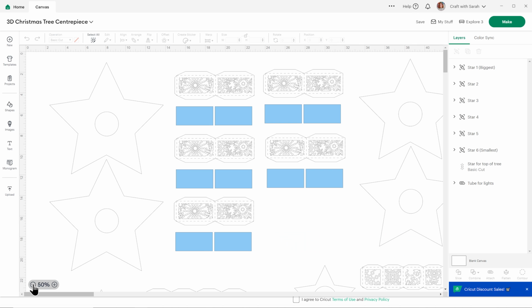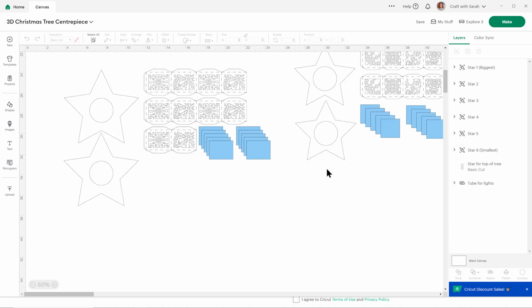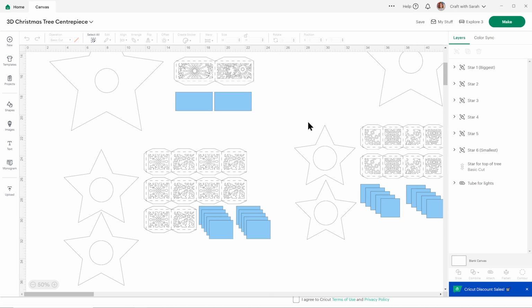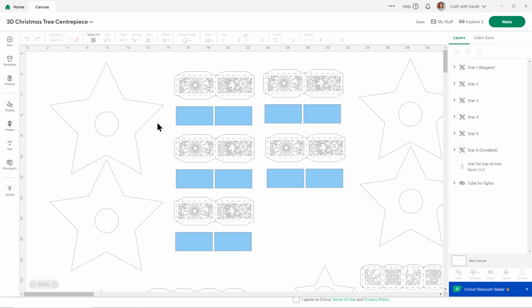So this is what it looks like. Everything is completely set up to use scoring lines, so you will need a scoring tool or stylus for this version. The blue rectangles are what you'll be cutting from vellum. Everything else you'll be cutting from white cardstock. So everything is ready to go. You can literally just click Make and start cutting. Nice and easy on this one. If you do have the Cricut Access subscription, this is the one to choose.